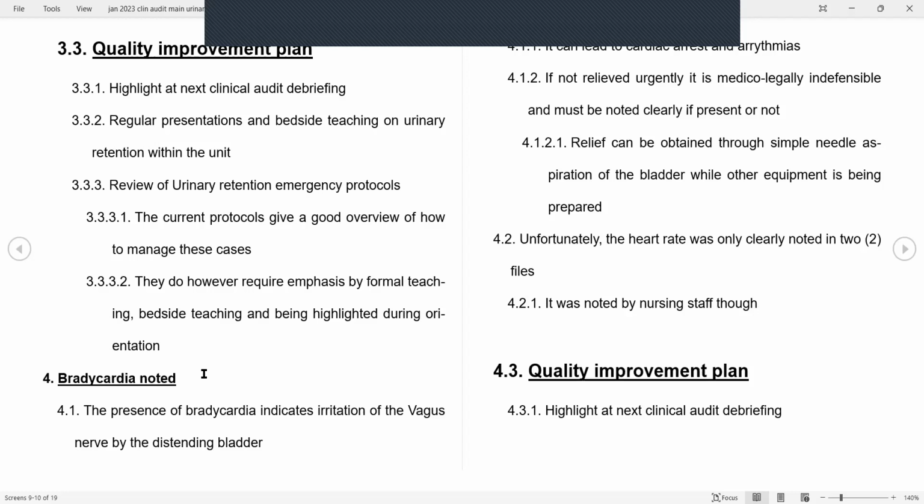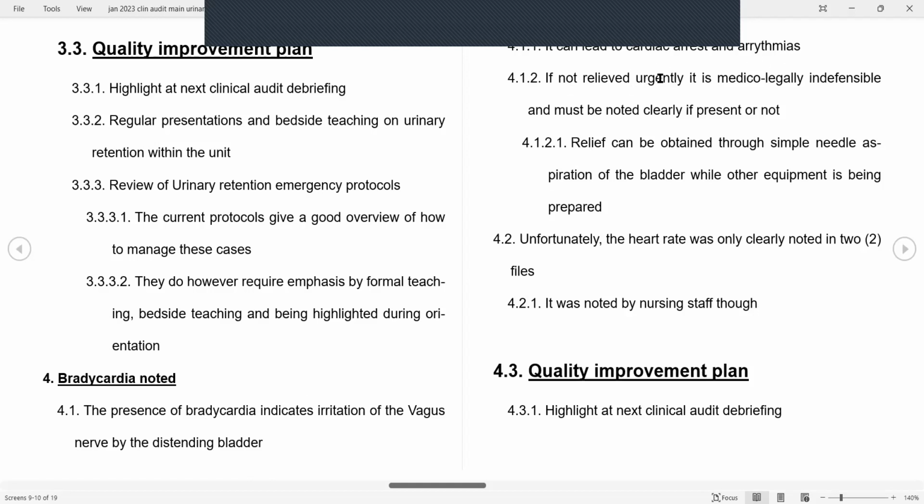And this is actually one of the danger signs. Now, why I say this is because if you don't look for bradycardia, you're not going to know how quickly you need to relieve this obstruction. If bradycardia is present, you may not even have time to really insert a Foley's catheter, or you may only have time to try once, and then you've got to relieve it. Okay, so this is something that you really need to look at, right? It has led to cardiac arrest and arrhythmias in patients.